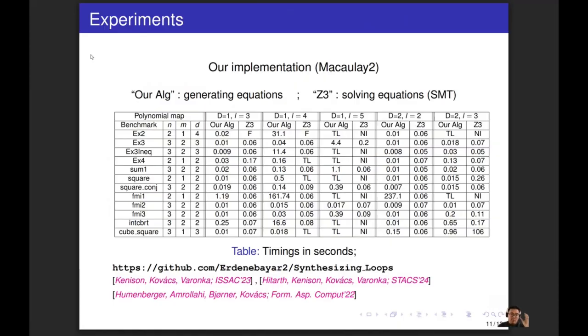If you see the table, for most of the cases, if our algorithm terminates, Z3 can actually find the rational solution. And also, these benchmark examples we got from these three papers. These three papers are exactly the same as the papers in the state of the art slide.